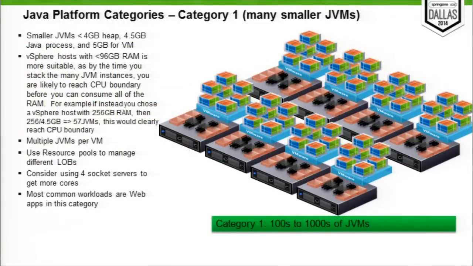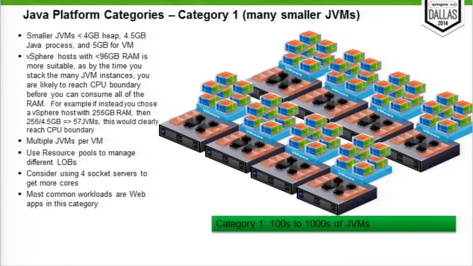Okay, so let's look at what these platforms look like. I like to categorize these platforms. First category, category 1, is web applications. So probably 80–90% of Java applications out there are web applications, right? They're getting some data from a database or some other data source. They're munging it, decorating it, and presenting it, right? And that's what most developers do all day, right?